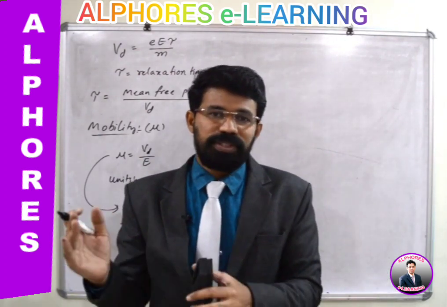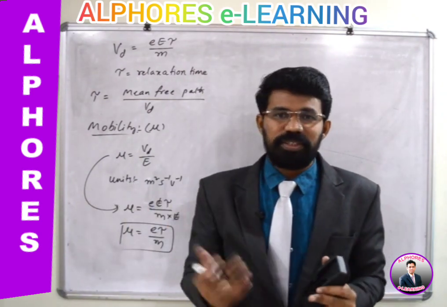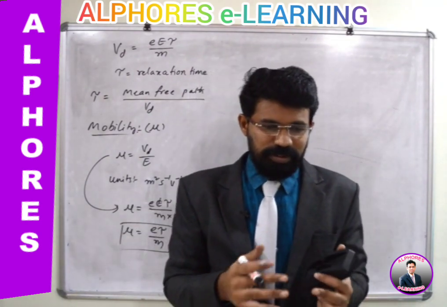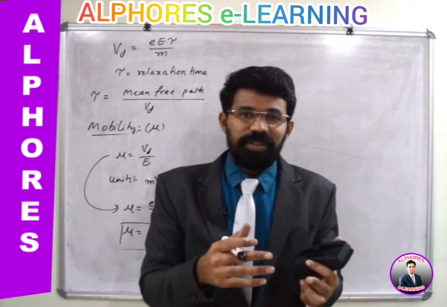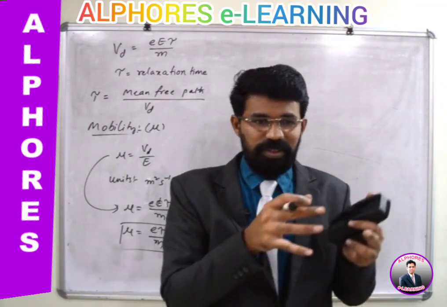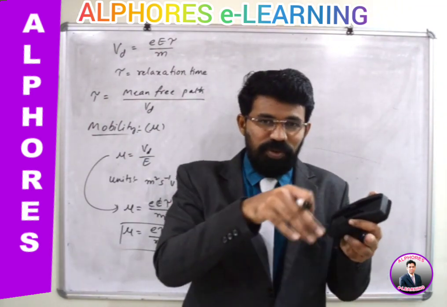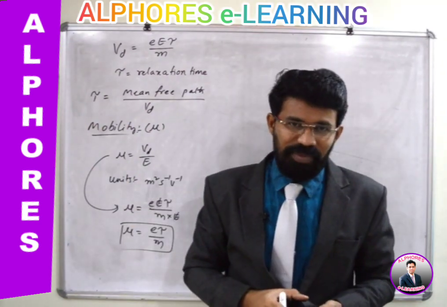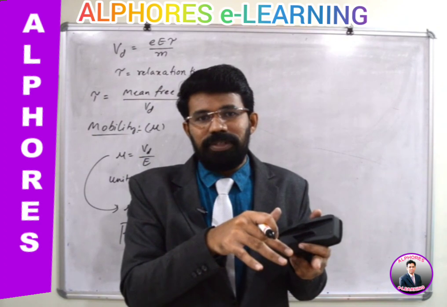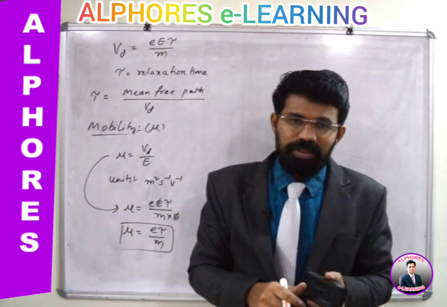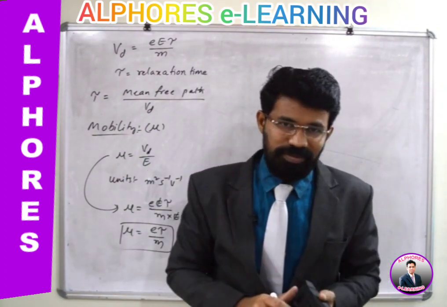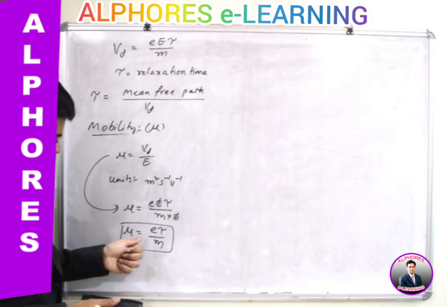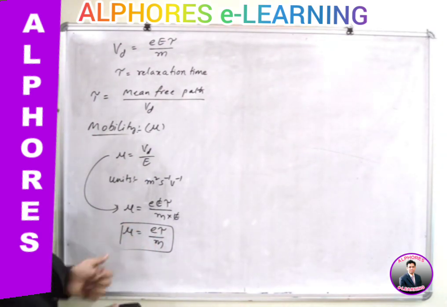Hole, in the sense what? If an electron is traveling from one direction to the other, in the opposite direction we say that holes will travel. A hole is a region, a location where the absence of an electron has occurred. If an electron has moved from one place to another place, the place from which the electron has moved can be treated as a hole. Since it is depleted of negative charge, you can call that hole a positively charged location. So mu for electron is equal to e tau by m. Remember this equation.